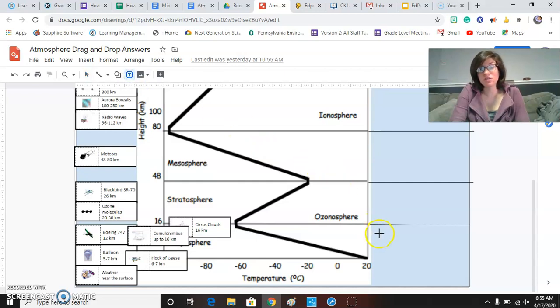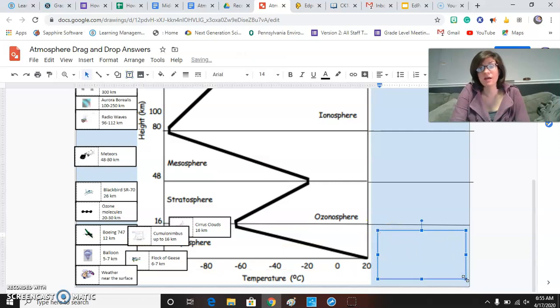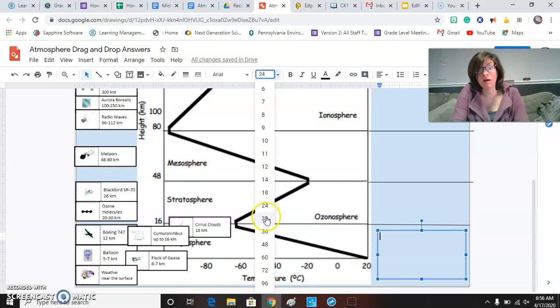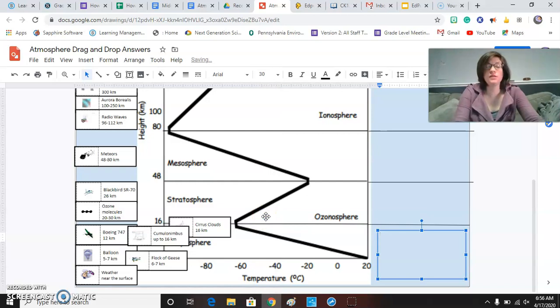So we're going to start at the troposphere, which I'm going to write right here. What you're going to do is grab your text box, just click it, and then drag and pull open a little text box here. I'm going to make the text a bit bigger because my sight is not awesome. So this layer, I'm going to write it again.